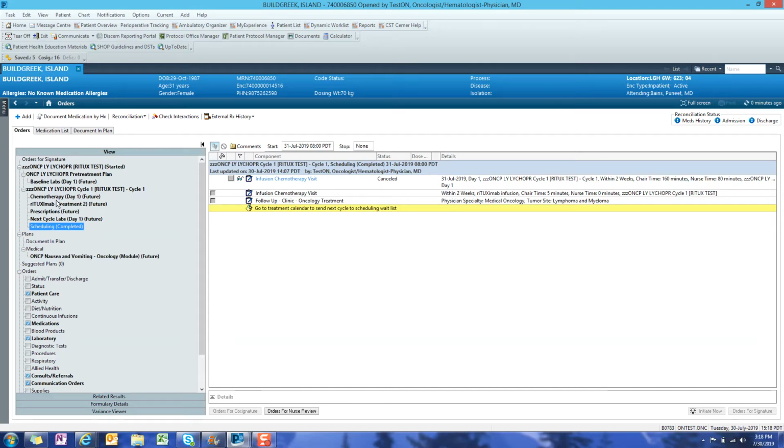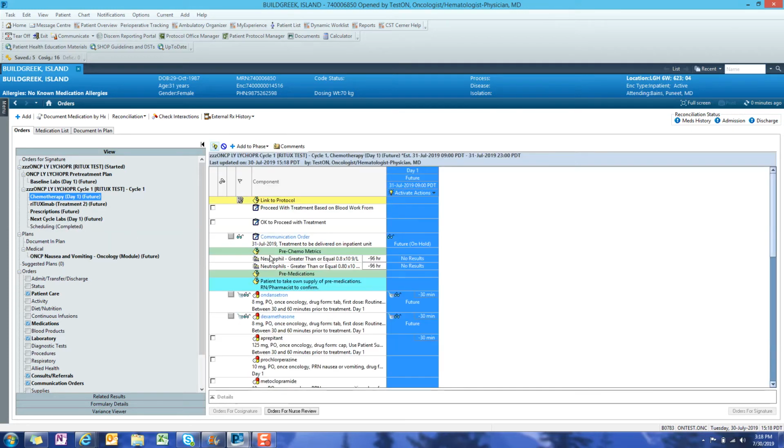It's important to note that the nurse would also have a nurse review for these new orders that were placed on the inpatient encounter. The communication order placed within the oncology power plan sends a notification to pharmacy so that they are made aware of the change for this patient to be treated within the inpatient space, or in the instance where a patient is intended to be treated with an outpatient power plan on an inpatient unit.